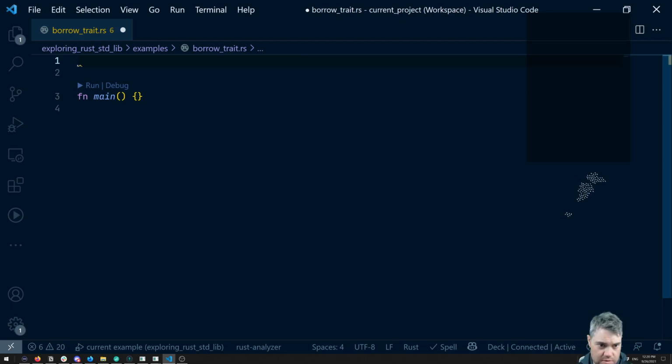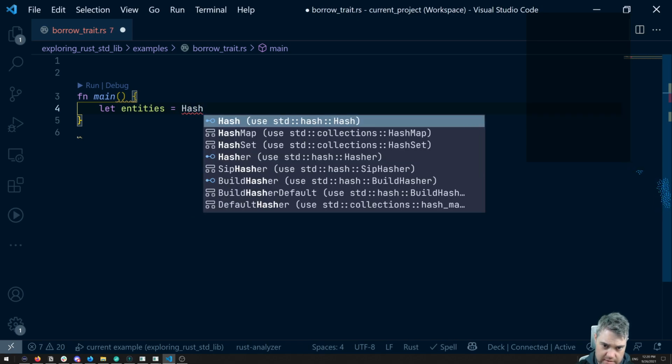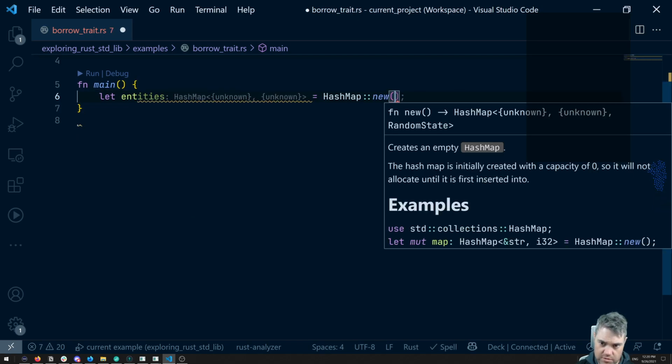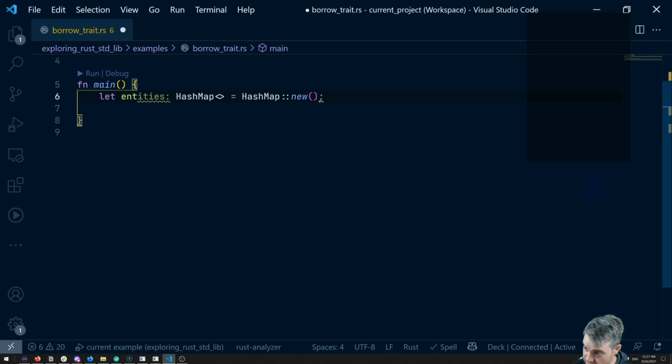Let's do let our entities be equal to a new hash map. I want you to be a type hash map with, all right, so what are we going to do for our keys? And the keys is what's really important here.